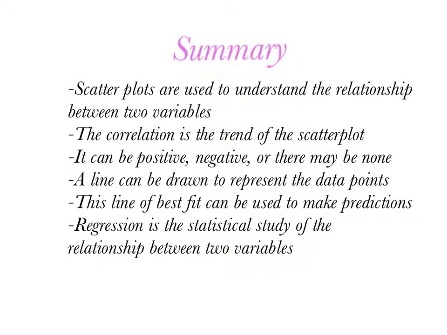So in conclusion, scatter plots are useful in understanding the relationship between two variables. The correlation is the trend, and it can be positive, negative, or there may not be one. A line of best fit can be drawn to represent the data points of a scatter plot. This line can be used to make predictions.